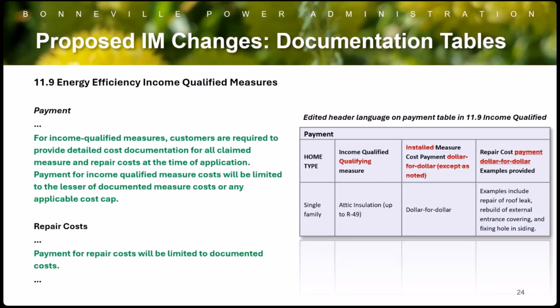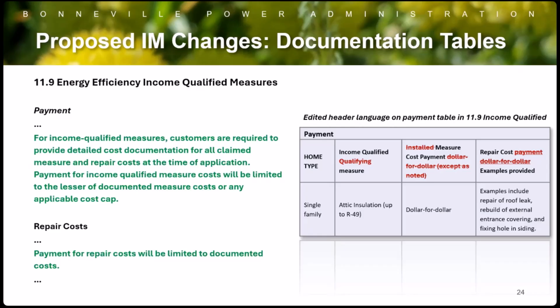I also do want to call out a few updates to the header in the payment table that I thought were significant. Removing the reference dollar for dollar, except as noted for installed cost measure. One is we're moving away from the term installed cost, and also clarifying that for many of our measures, we do have a cost cap.